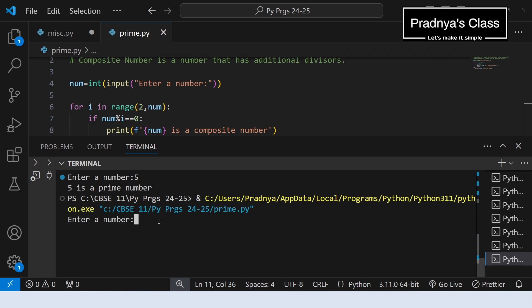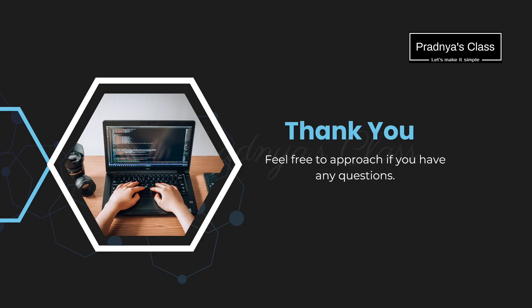Now let's enter some other number which is not a prime. We discussed about 4 so let's enter the same. 4 is not a prime number, it means it's a composite number. The program is working fine.